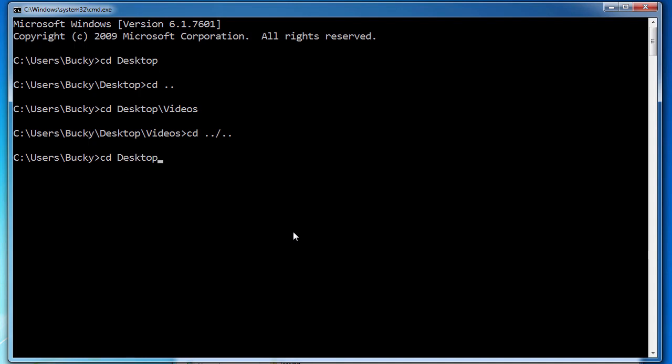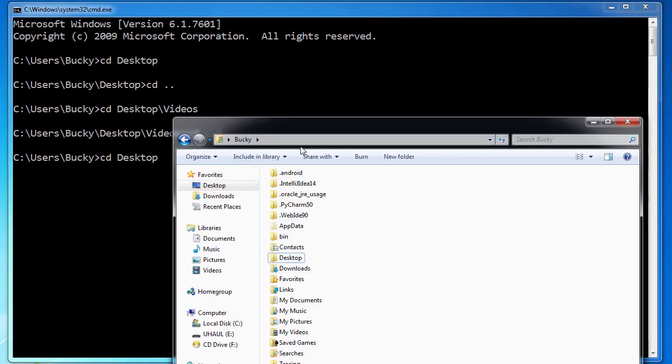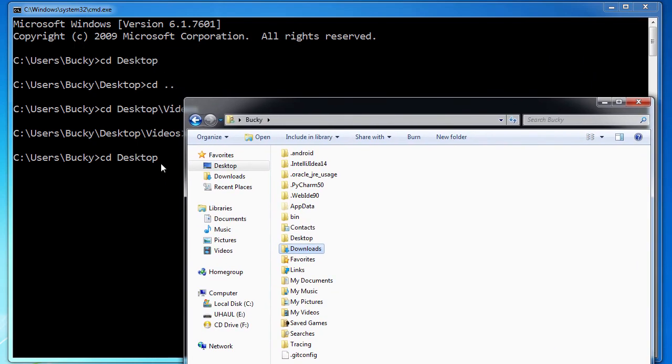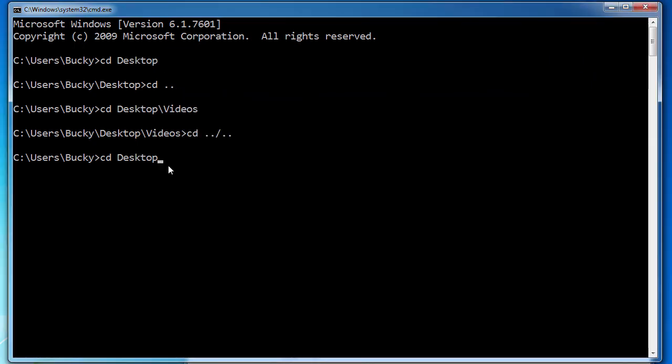Now, what hitting tab does is it tries to autocomplete it. Since I typed D, it said, okay, you want to change to a directory, but I have 2 of them that start with D, desktop and downloads. So I'm going to hit tab and it's going to fill in whatever it thinks I meant first. It just looks at alphabetical order, the first directory that starts with D. Now, if it doesn't get the right one, then I can hit tab again and boom, look at that.